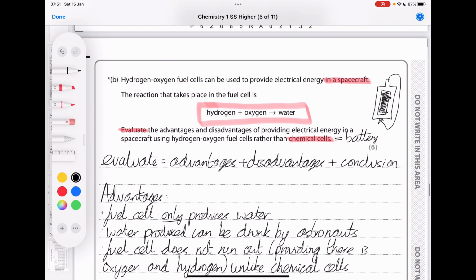Chemical cells, batteries, once the chemicals have been used up, if it's a non-rechargeable battery, you'd normally throw it away, but you can't do that in a spacecraft because you're in space. If it's a rechargeable battery, you've got to put the same amount of energy back in the form of electric current to recharge the battery. This is why chemical cells in a spacecraft are not a good idea, because if you're relying on them to generate all of your electricity, you've got to bring enough batteries for the whole trip.